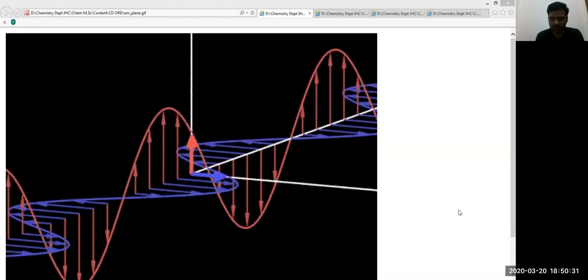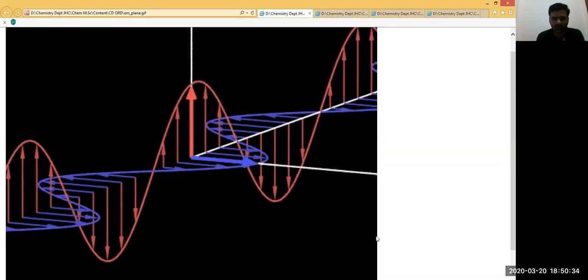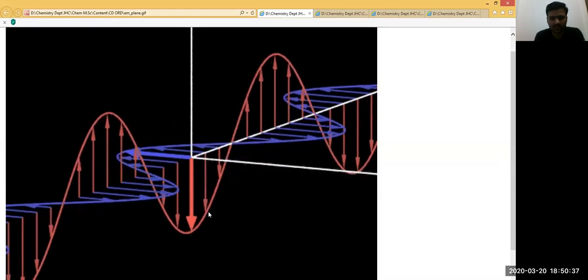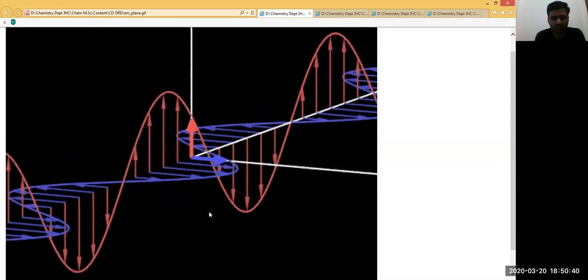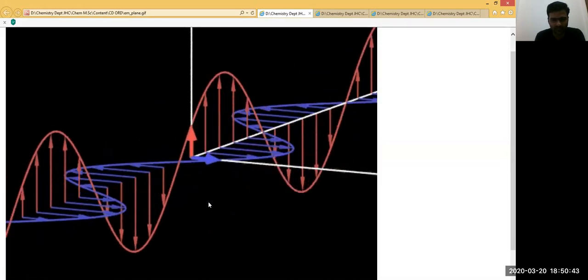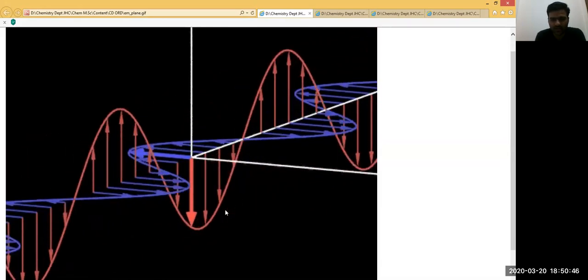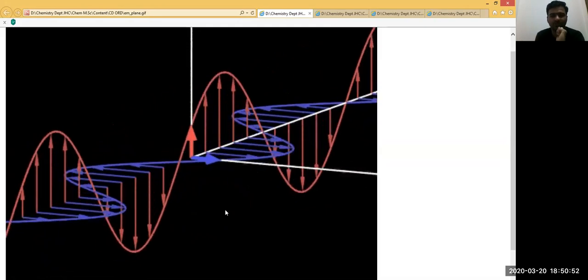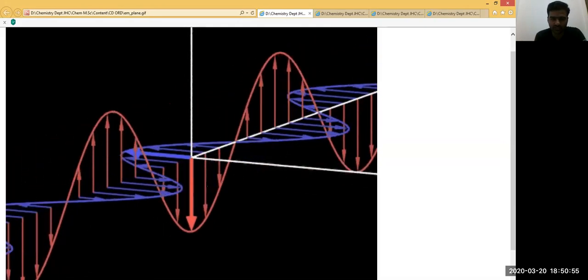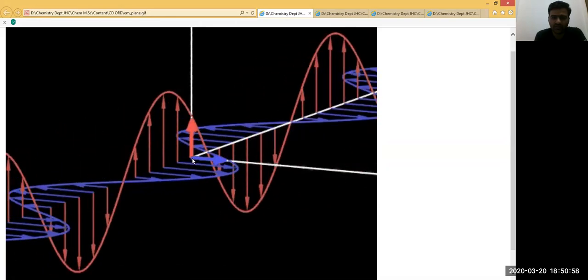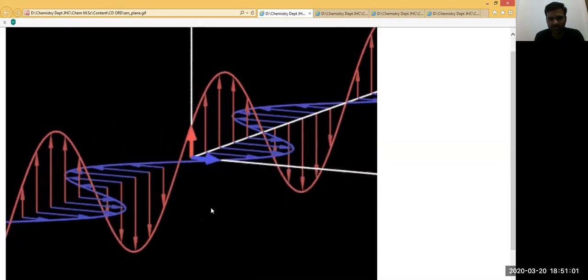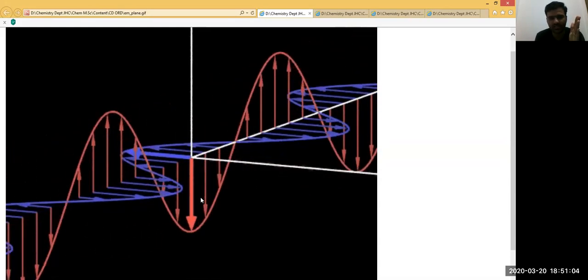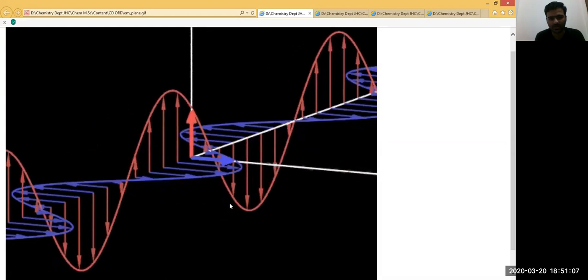We'll quickly recapitulate all that we discussed with respect to linearly and circularly polarized light, right? Now, this was the representation of an electromagnetic radiation, which has vibrations along the electrical field vector component as well as the magnetic field vector component. And as a property of electromagnetic radiation, the vibrations in the electrical field and the magnetic field component are supposed to be mutually perpendicular to one another. So this represents such a plane polarized electromagnetic radiation, which has the electrical field component along one of the axes and the magnetic field component in a mutually perpendicular axis.